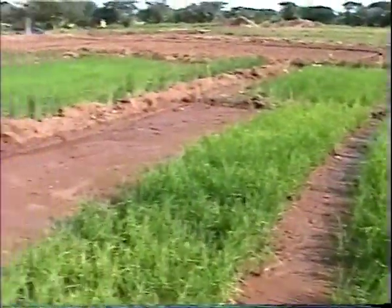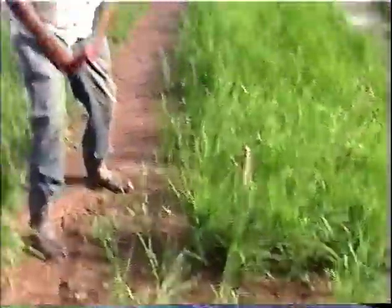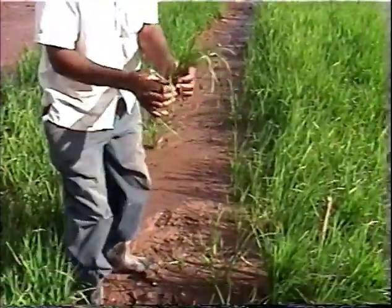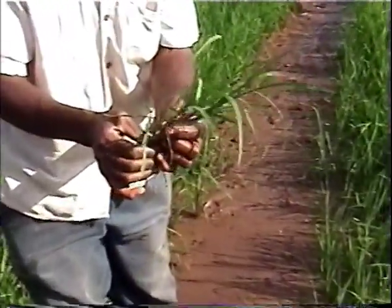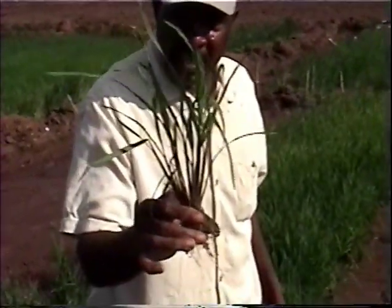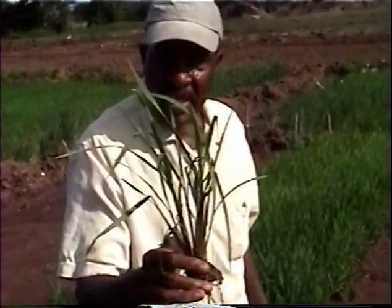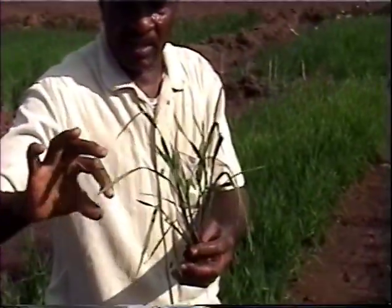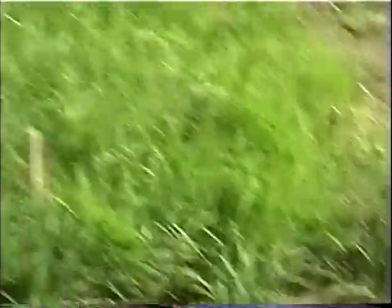We are watching to see things like how many suckers each plant gives — what you call a panicle. This is a panicle. I planted one seed and, just like sugar cane that gives a lot of suckers around it, this plant gives eleven suckers. So it means that all of them would put on what is called a panicle and the rice would grow on it. This is what we call the Prosecutor Four.